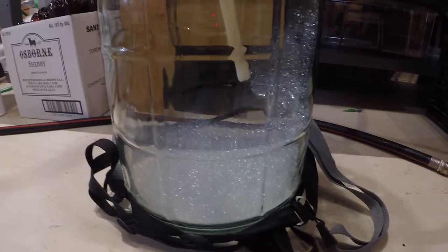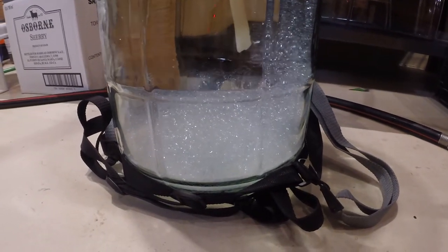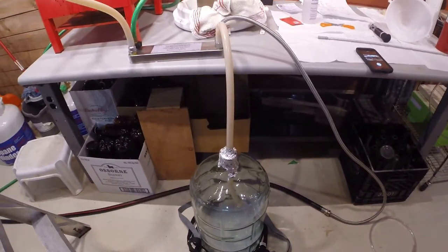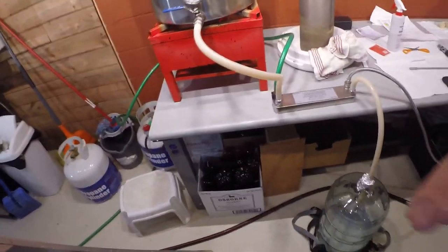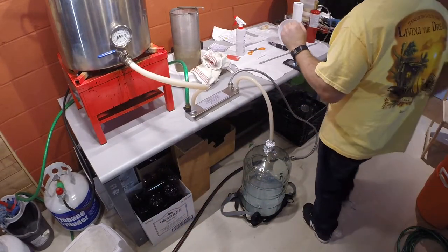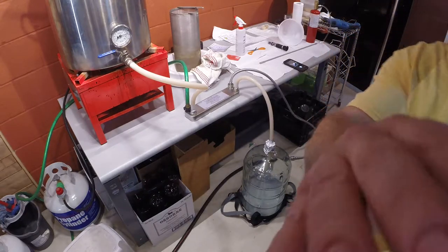Now, I don't know if it's picking it up there, if you can see the bubbles. People think that's soap. No, that's Star San, which is the sanitizer that I use, and it's a great sanitizer. There's a saying about this sanitizer: don't fear the foam. The reason they say that is because it's a no-rinse sanitizer. This sanitizer does not have to be rinsed out at all. It's the best sanitizer I've used.